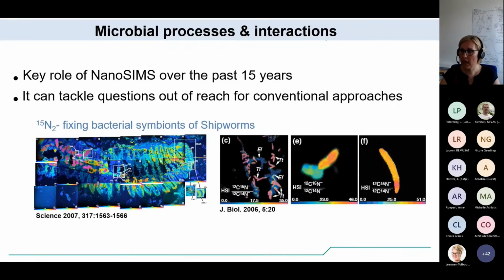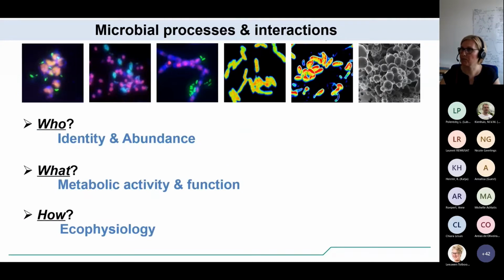I still have fresh in my mind, although it's been a while, the first studies that looked at microbial metabolism by the use of isotope tracers and NanoSIMS, showing very clearly how microbial symbionts can fix atmospheric nitrogen and transfer this to their host. So these studies were extremely important for us in the microbiology field because it opened really a huge array of possibilities at that time.